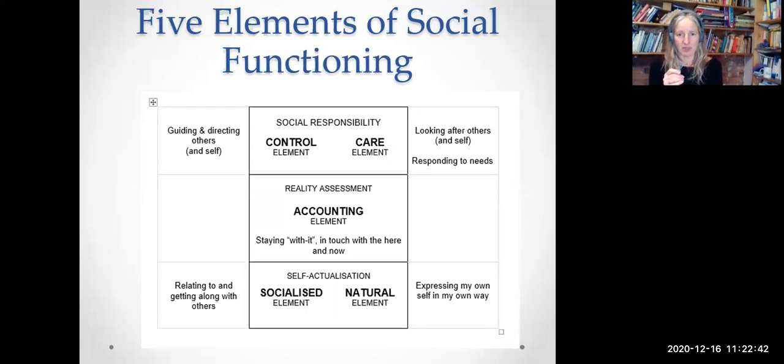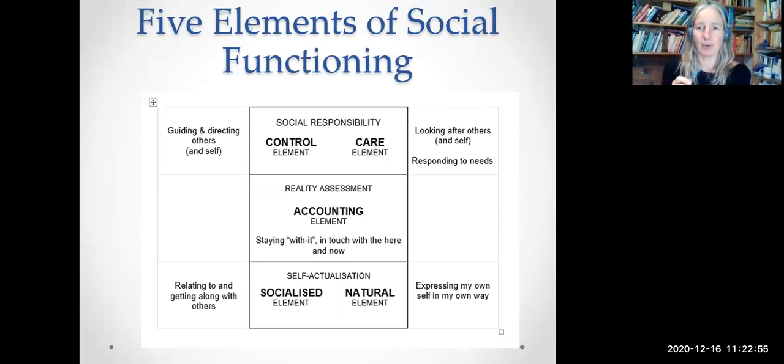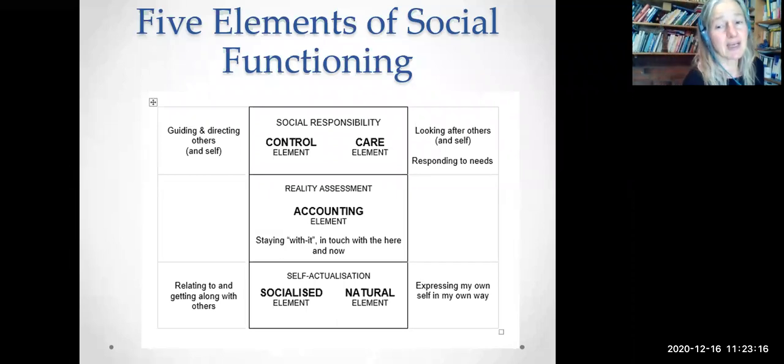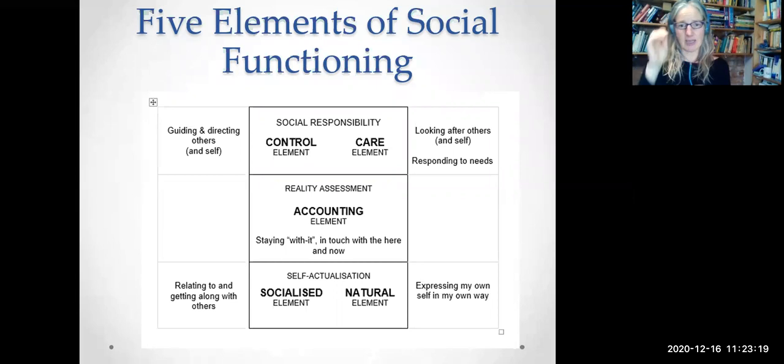So if you go down to the bottom, we'll come back to accounting, relating to, so this is you, we want to relate to and we want to be socialized. So this is getting on with others, making sure we're fitting in. This is knowing not to burp and have your elbows on the table, that sort of thing. But the natural one is you being you. So there's always that little bit of tension, isn't there, about, I think Christmas is an interesting time for that, where there's you and what you would like to be, but then you've got to fit into the social expectations and maybe your family's social norms. So there's often a tension there.